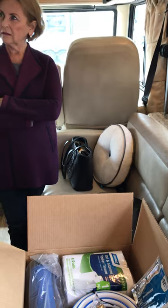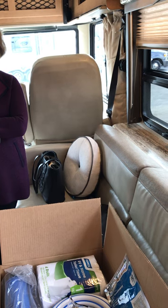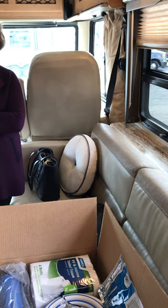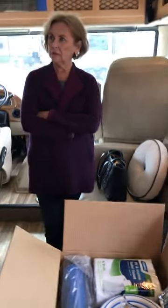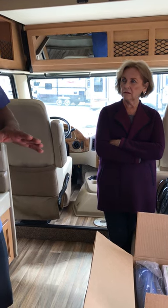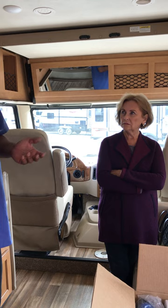Another thing, too, is a lot of people go to campgrounds and they open up their valves and just use the bathroom and let it run out. Not a good idea. Always keep those valves closed. You want to keep moisture in there. When it's like 2/3 full, then you can dump them, because you don't want stuff sitting in your tanks. The reason for that is you have sensors on your black tank and gray tank. That's how we know how full we are. If you don't leave moisture in there, it'll dry. The toilet paper will dry.